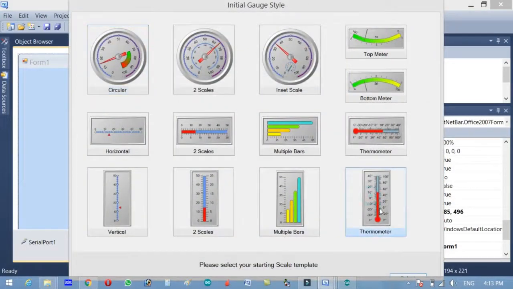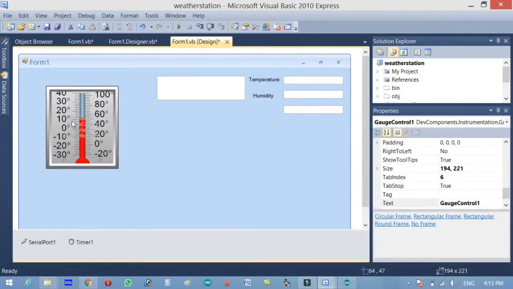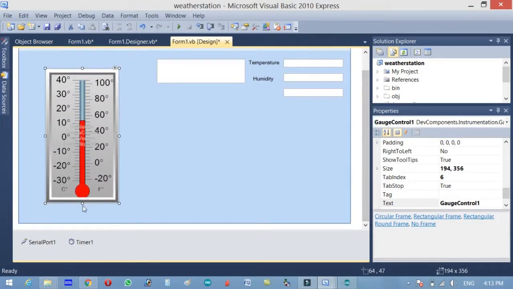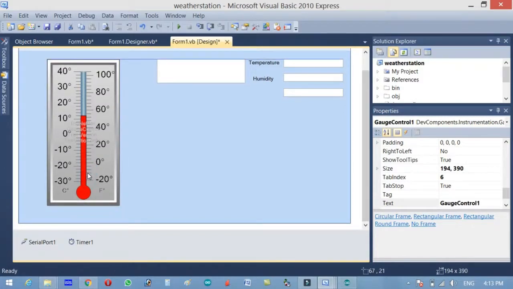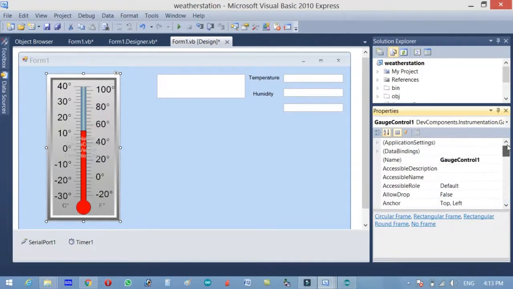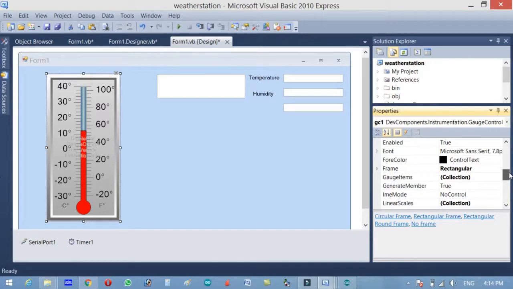So first of all, I want to use this thermometer for displaying temperature. While this is selected, first of all change the name to GC1, and now linear scales.